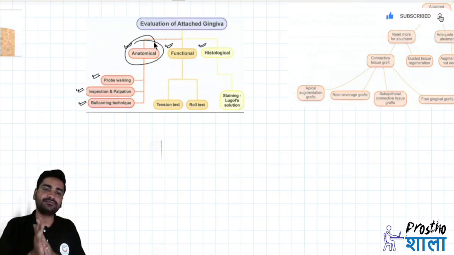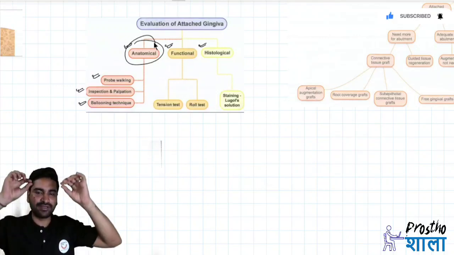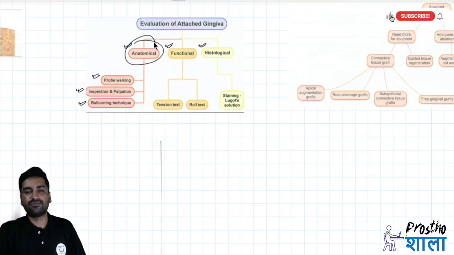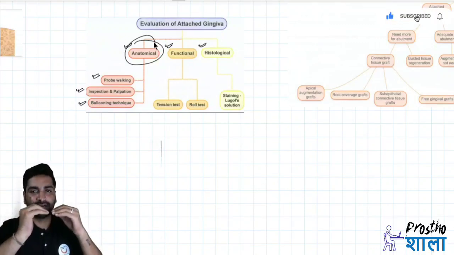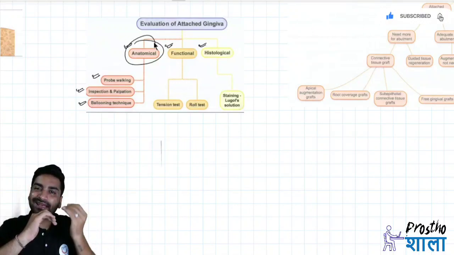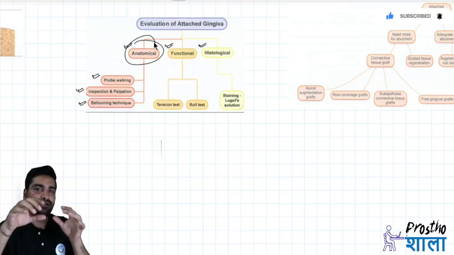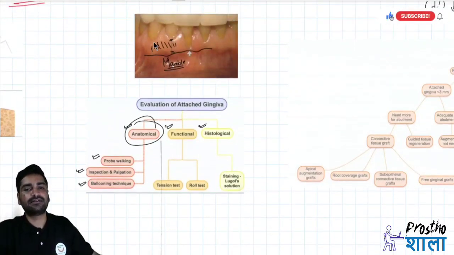So in inspection, what happens is you need to pull out the lips of the patient. When you pull, you can see and demarcate the junction of your movable and immovable mucosa, right? Movable mucosa is demarcated by the junction called the mucogingival junction. That is the junction between the mucous membrane and the gingiva. So when you move the lips, you will see the movable part, that is your mucosa. Just below it, the immovable part is your attached gingiva, like we see in this image.